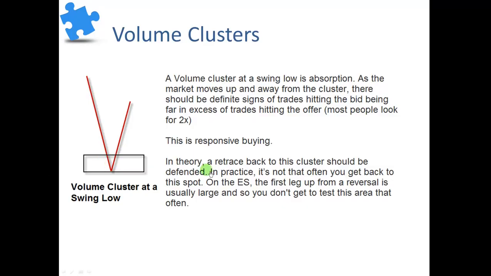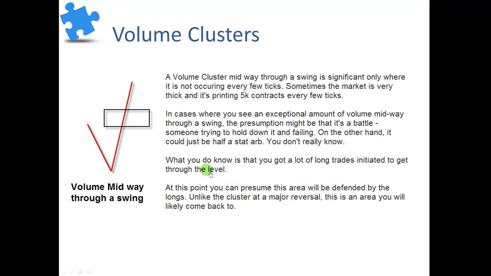What's a higher probability is a volume cluster that's created midway through a move. Here we see an example where a volume cluster might be created midway through a move. It doesn't stop the market, and the market carries on up. Volume clusters must be exceptional volume, and it's exceptional relative to what's printing that day. So if you see 10,000 contracts go off at a price, and all other levels that day have traded 9,000 contracts, it's not significant. A cluster midway through a swing is usually, and probably obviously, accompanied by a pause.